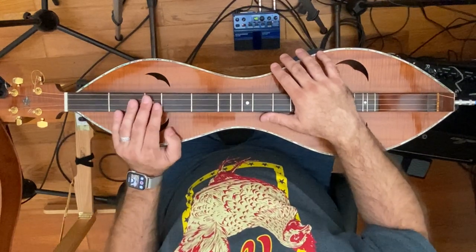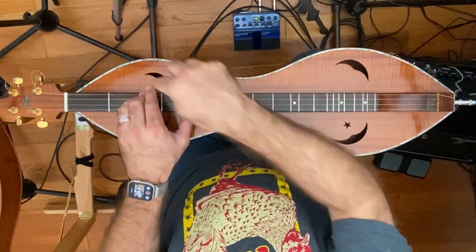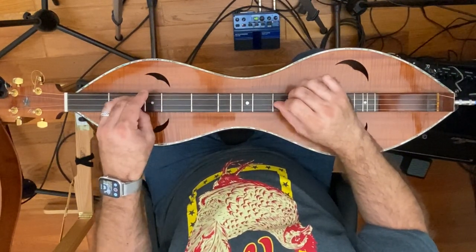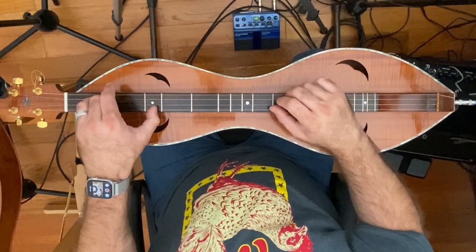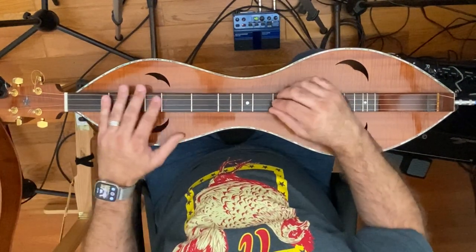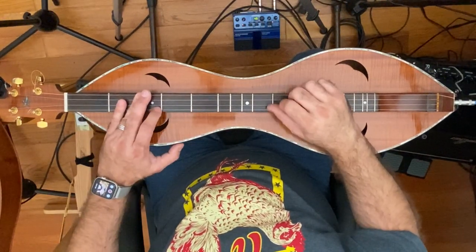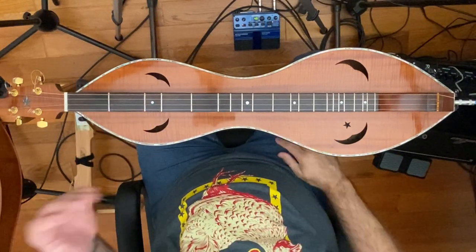What I like to do is move the thumb around. Let's try this. 2-2-4 would become a 2-2-2-4. Watch how I just keep the twos down, but I move the thumb around. Now do the same thing on 1-1-3. It becomes a 1-1-1-3. And then I just move that thumb around. And when I'm using the non-thumb fingering, same stuff. You get some wonderful, wonderful sounds doing that right there.